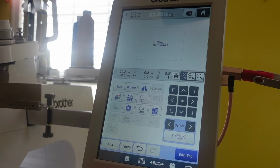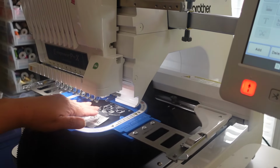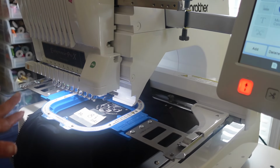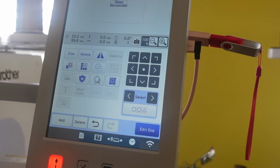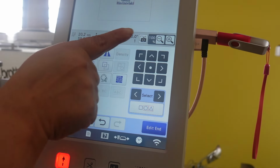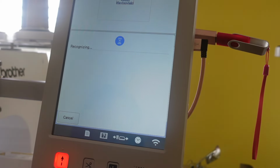Now, the first thing I'm going to do is, as you can see, I have everything in here. I want to scan this, and then I need the snowman sticker to be red. So let's go over to this computer over here. I'm going to push this up a little bit. Right here, you see that you have a little camera button. So you're going to click on that, and then you're going to hit okay.